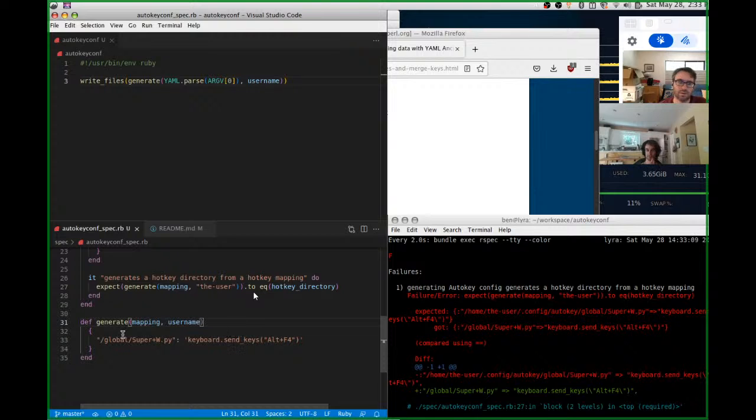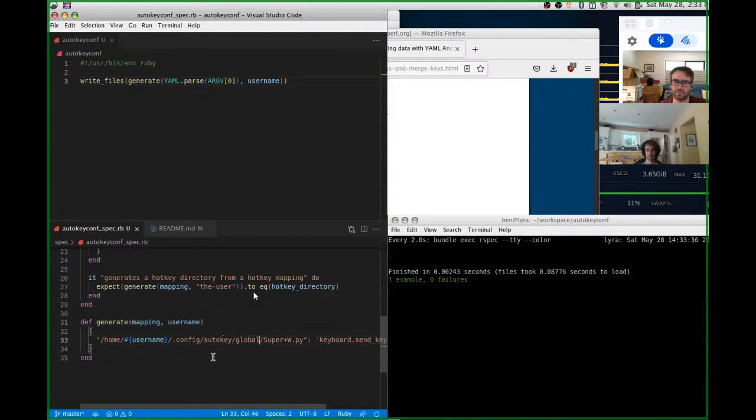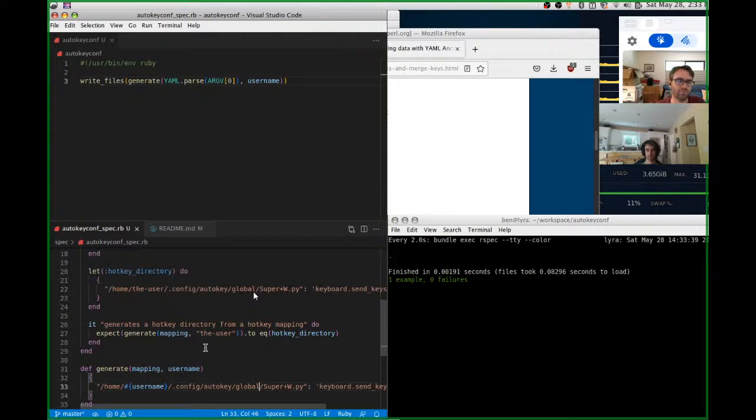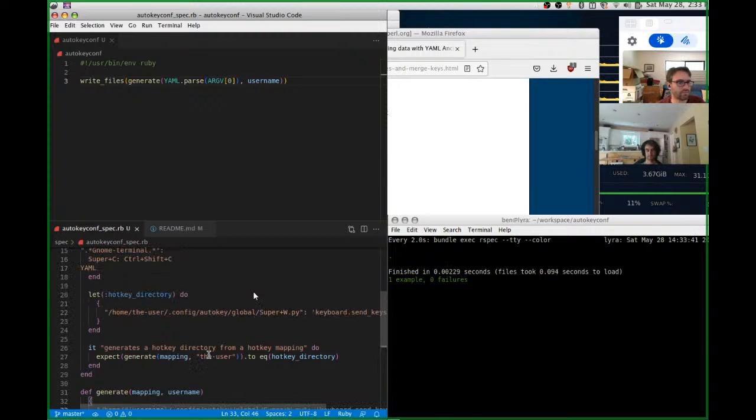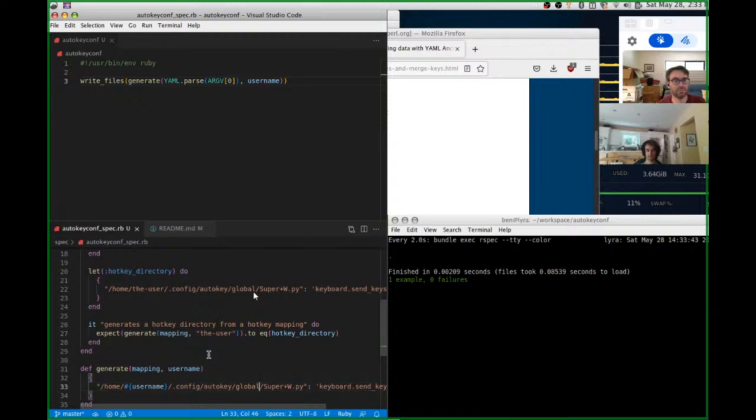Expected home/the user/global super W. How does Ruby work? Username. Seems right. So close: .config/Autokey. Oh, I see. Home/user/.config/Autokey/global. Nice. Pretty realistic.